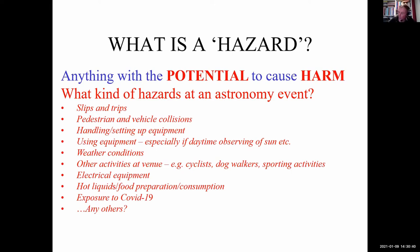Obviously, we've got things like slips and trips. Slips and trips can occur for all kinds of reasons. Obviously, when we do tend to hold astronomy events, 9 times out of 10, it tends to be dark. We obviously like clear skies. Clear skies mean frost. Frost obviously means frosty surfaces. So we've got slippery surfaces due to ice, that kind of thing.